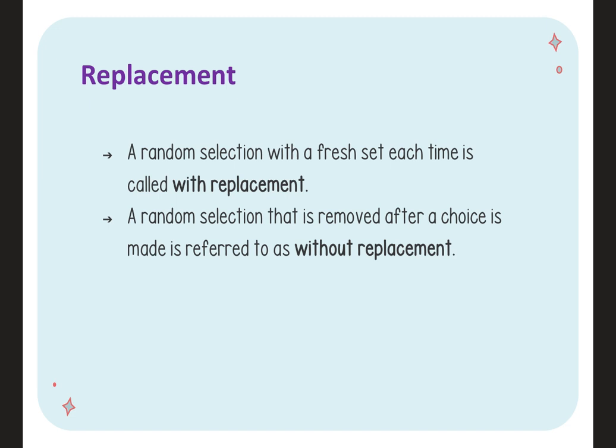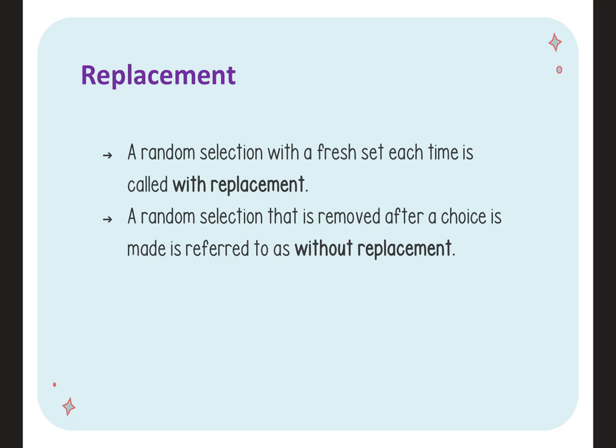Something we're going to pay attention to, in which you're trying to do one thing and then another, for example, would be whether it has replacement or not. So the very first thing you're going to think of is, is there replacement? Meaning, is there a fresh set of numbers every time, or has your set been altered in some way? With replacement means you're starting with the same full set every time. A randomly selected number from a computer will be with replacement. You will start with all the sets of numbers every time.